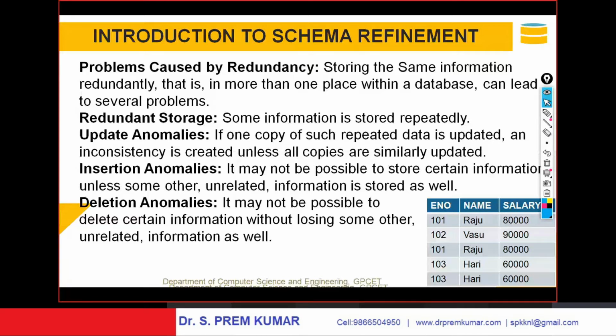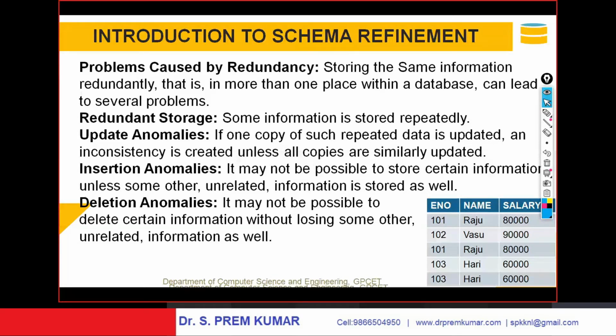There should not be redundancy. That is, repetition of data is not encouraged. So what we need to do is decompose the table into smaller units, into smaller tables. We need to divide a bigger, larger table into smaller tables. Decomposing a bigger table into smaller tables is to be done, so that redundancy of data will be eliminated.